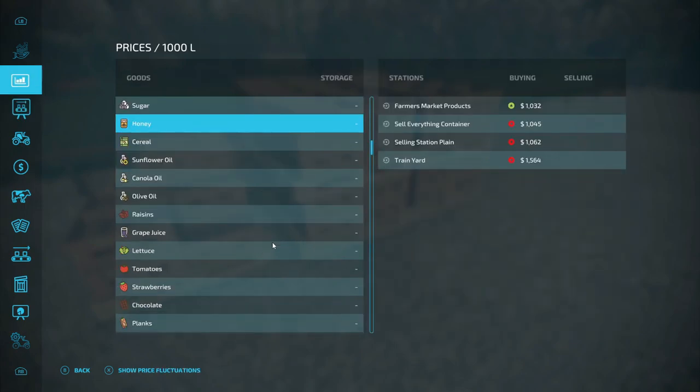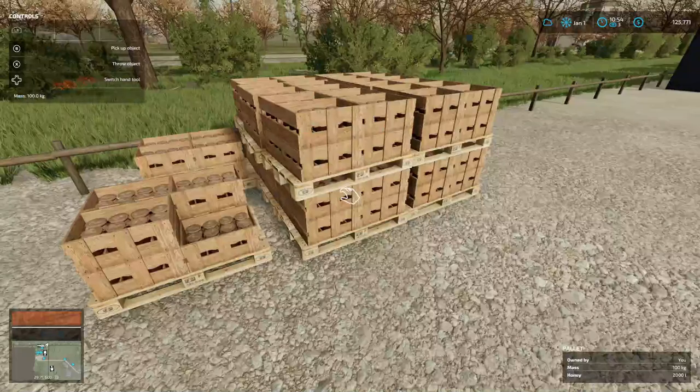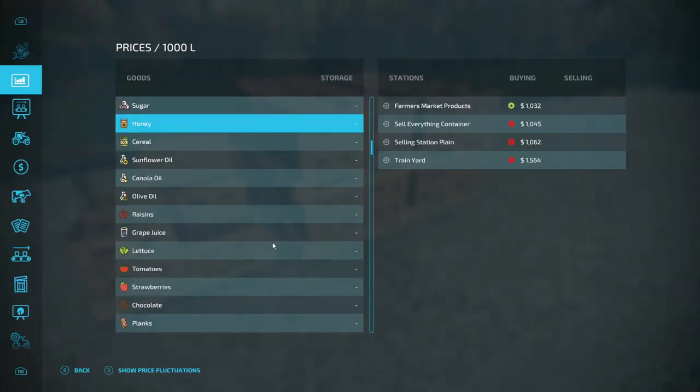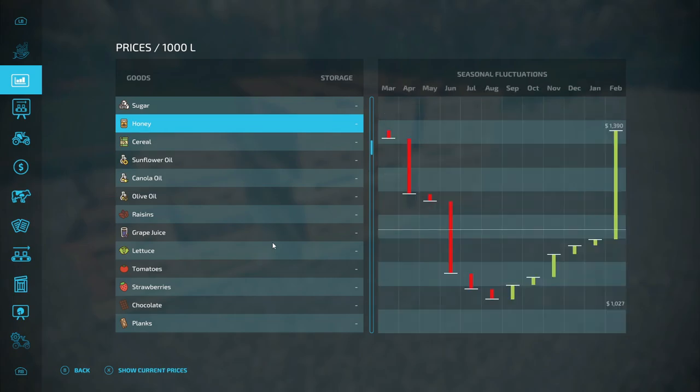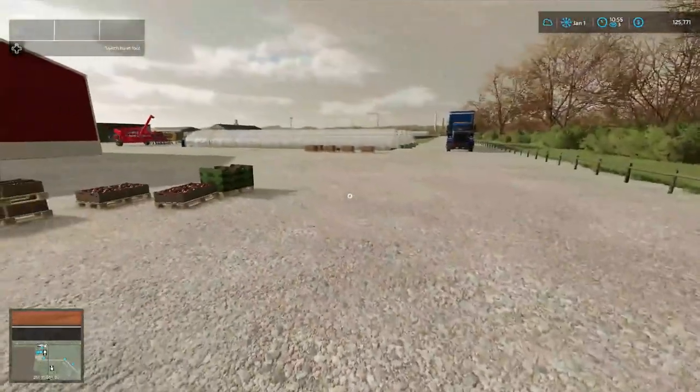Right here, honey. Train yard, of course, is 1,564, but it's going down. And no, I don't need to mark it. I need to show pricing. February. Yeah. Wait. What? Oops. $1,564. It's a good price right now. Showing 13. Let's wait and see if it'll go up in February. We'll sell that in the next episode. This is going to be a two-part.